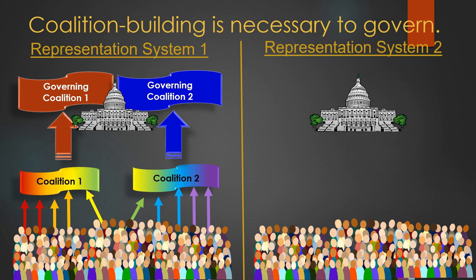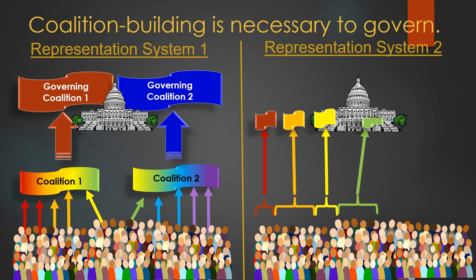On the other hand, when we look at a different kind of system, say perhaps if we look at Germany, or we look at Israel, or we look at other kinds of representative systems, what happens is that you have groups in those systems that have particular interests. So you've got a small chunk of people, and they say, we want to get representation in the government. And so they take advantage of the way the rules are written in their country, and they are able to elect a small number of people to represent that group in government. And then you have another group that says, we want to elect our group's representatives too. And so they elect a chunk of people to go represent them. And all across the country, these chunks of voters elect representatives to office that represent their particular narrow interests.